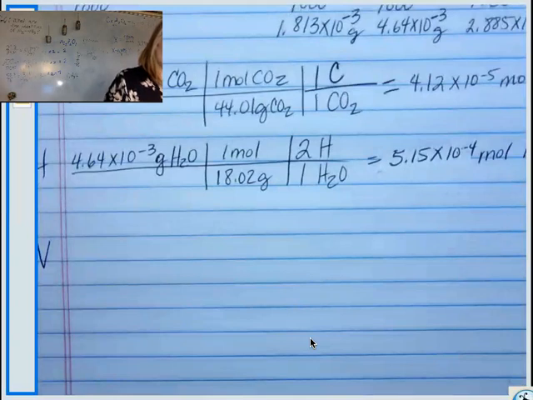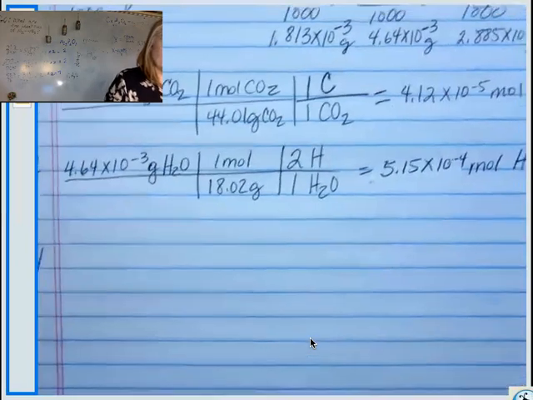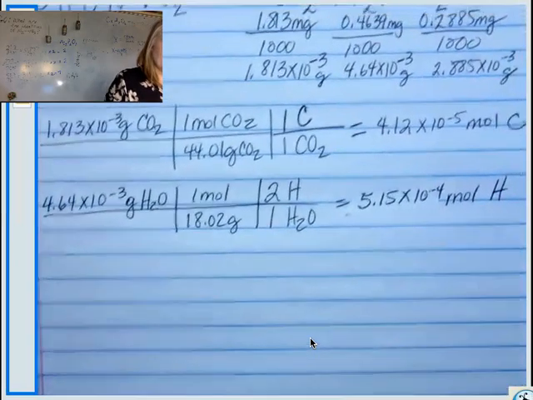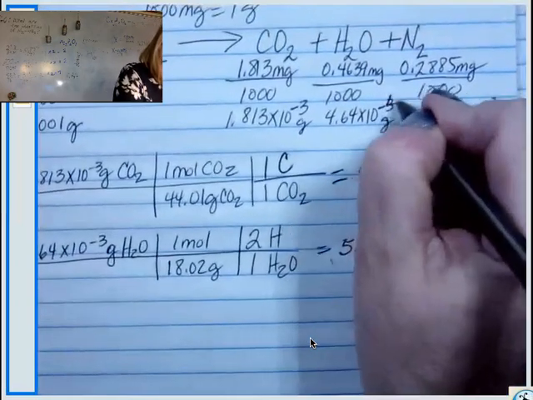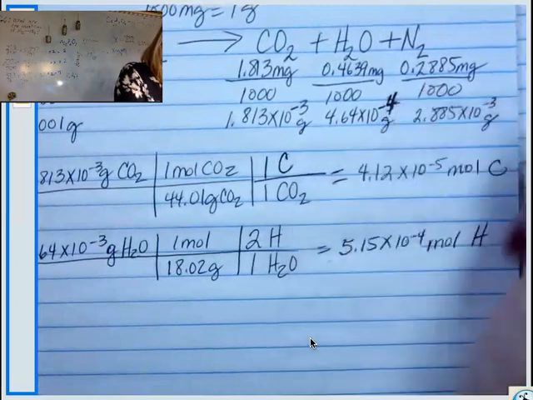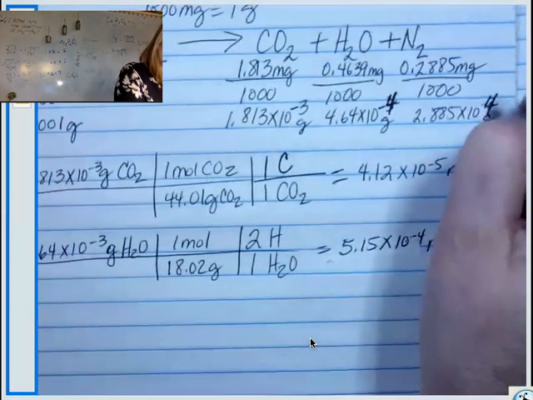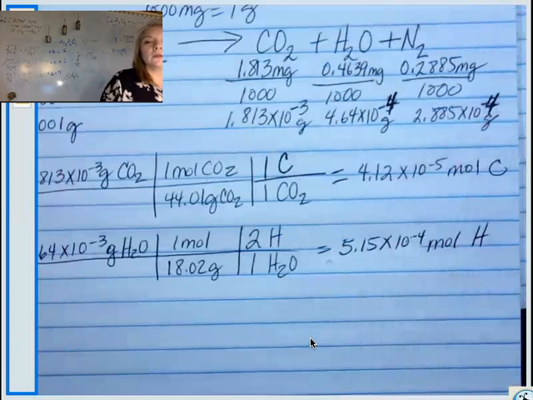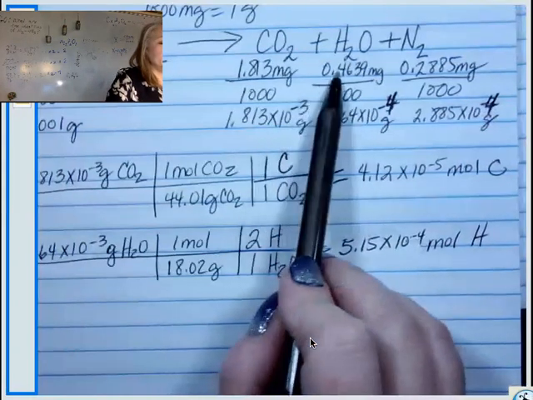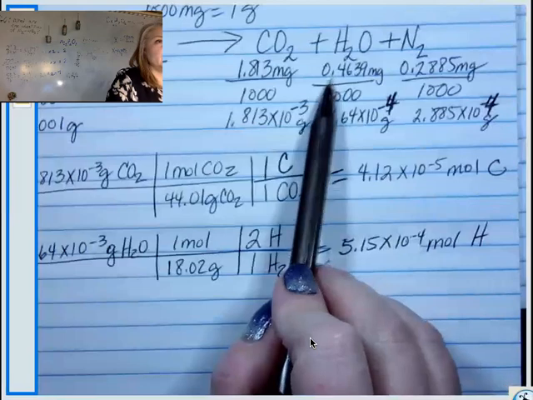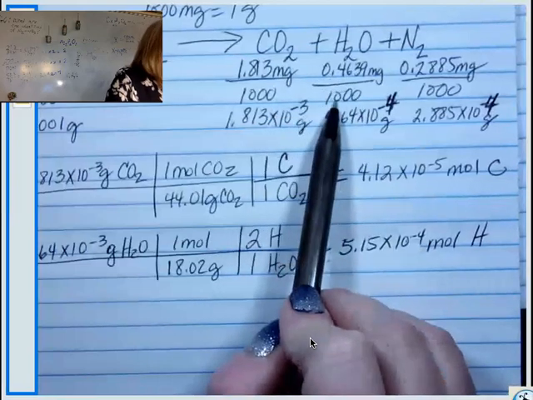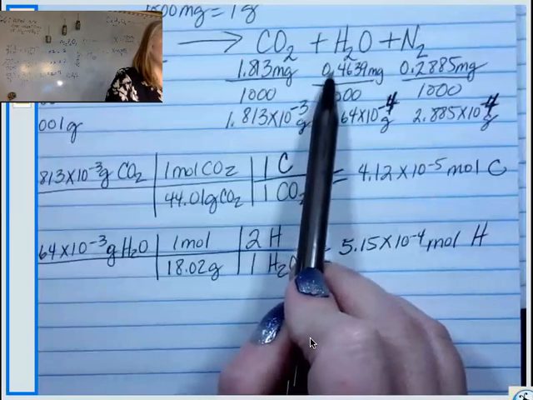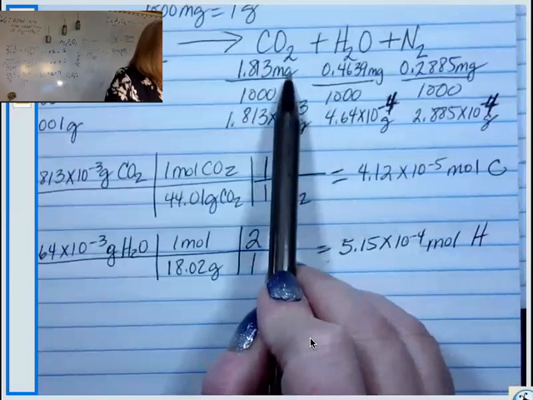Oh, you know what, guys? I messed up. Go back and look. Where did I mess up? I messed up in the hydrogen right here. This should be a -4, and that should be a -4 for our grams. Because look, if I move my decimal point over 3 spaces, I'm dividing by 1,000, right? Moving my decimal place over 3 spaces this way and putting that in scientific notation, that would be to the -4th, not the -3rd.